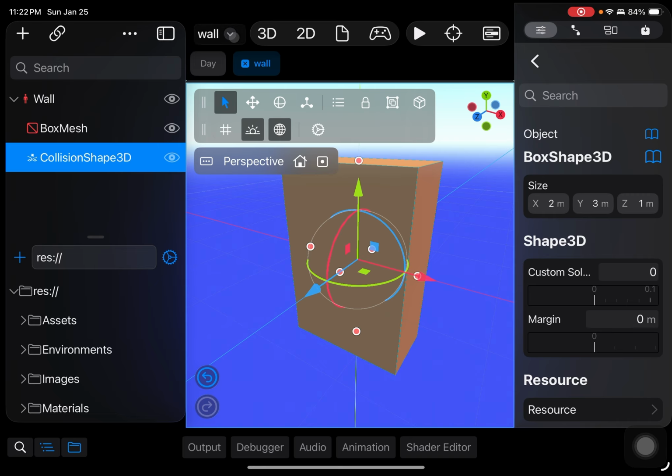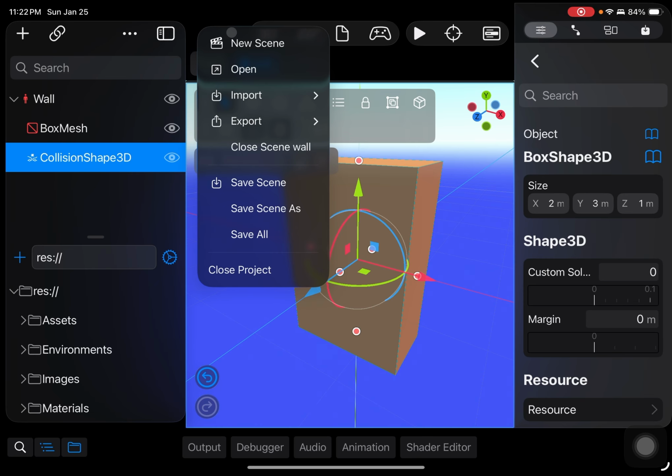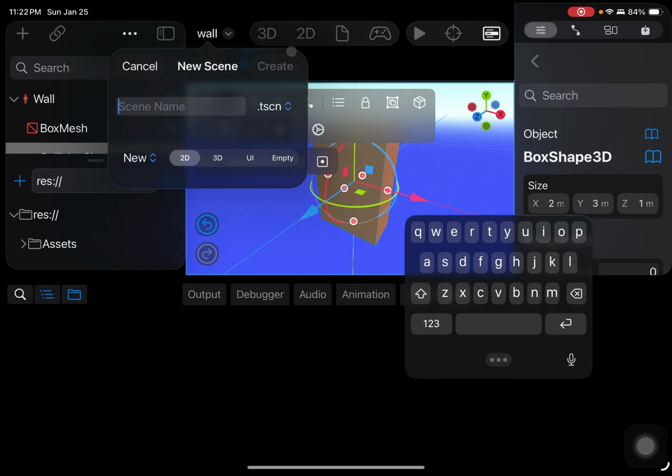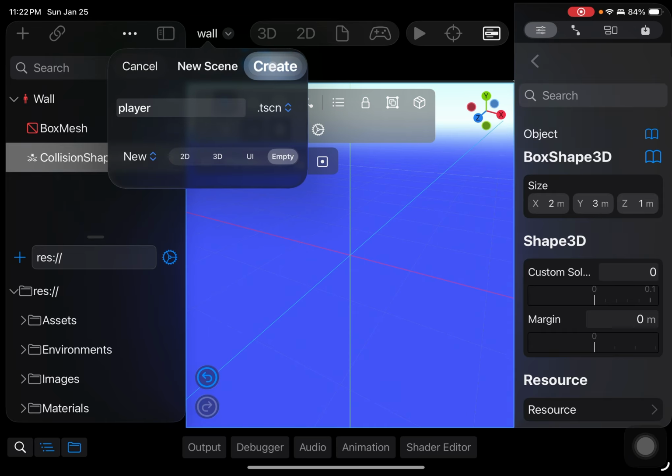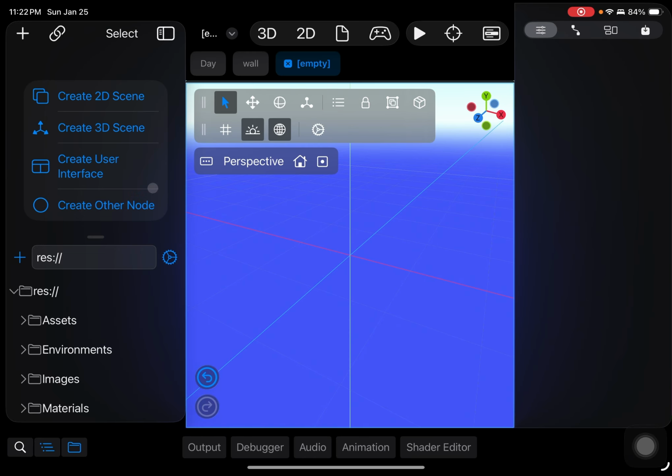I'm going to save the scene, and I'm going to make a couple more placeholder scenes. Next up, I'm going to make a scene for my player. I'm going to have this be empty so that I can choose the root node myself. And then create.